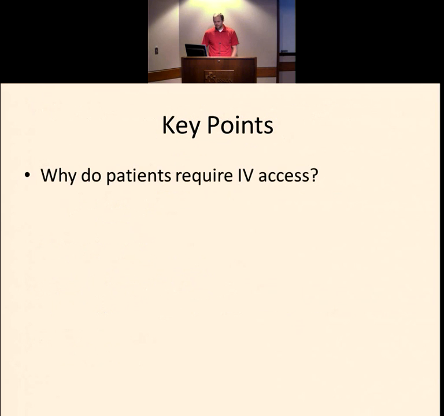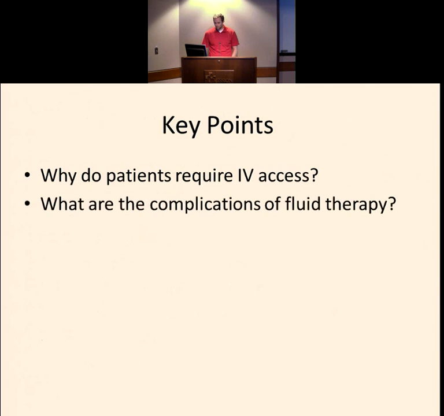All right, so we'll touch back on these key points we started with. Why do patients require IV access? So we talked about IV access is to give patients medications, which are going to be rapid acting and have a rapid effect for us, that we can do what we need to do for surgery and treatment of the patient during surgery. What are the complications of fluid therapy? We went over those, whether it's too little fluid therapy or too much fluid therapy.